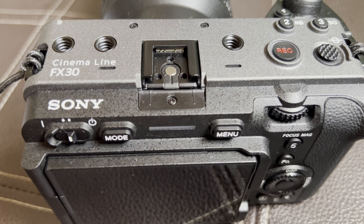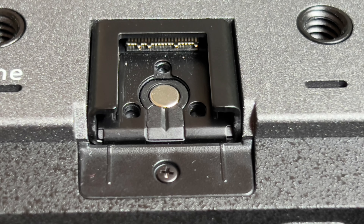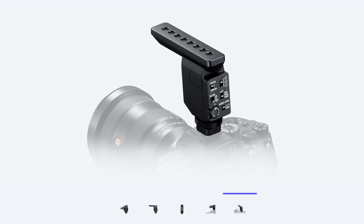There's something I like about the Sony ecosystem — they make a bunch of different microphones that work on all their cameras through their interface shoe. It allows you to plug into the interface shoe without having to plug a cable into the side of the camera. With a flip-out screen, you don't want a cable in front blocking it, so having a really clean look with the microphone here and nothing plugged into the side is great.